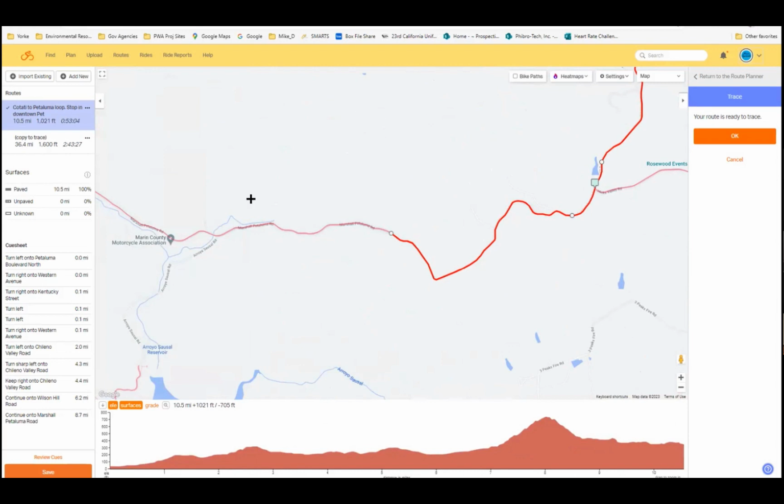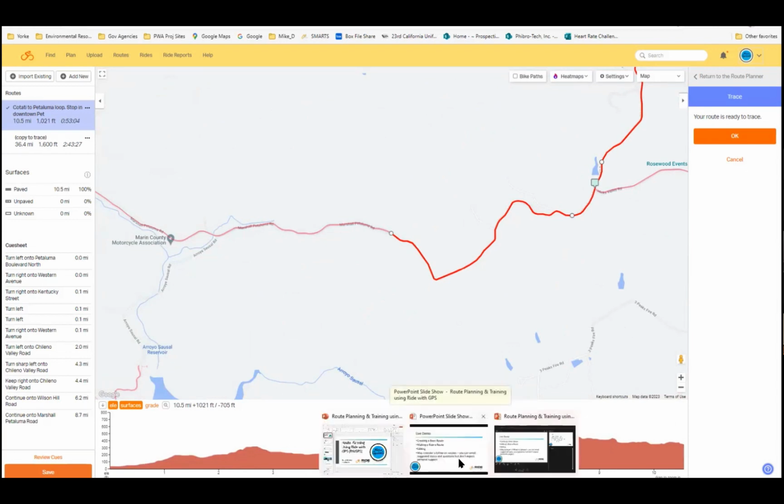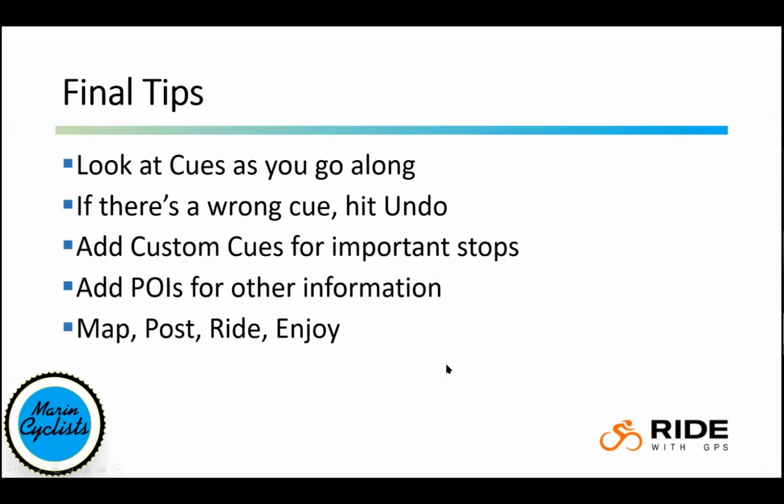The real key is to look at the cues as you go along. And just remember the little rhyme. If there's a wrong cue, hit undo and then correct that. And then you could add the custom cues for important stops or information, like the little lecture we had for the Newt Brigade.